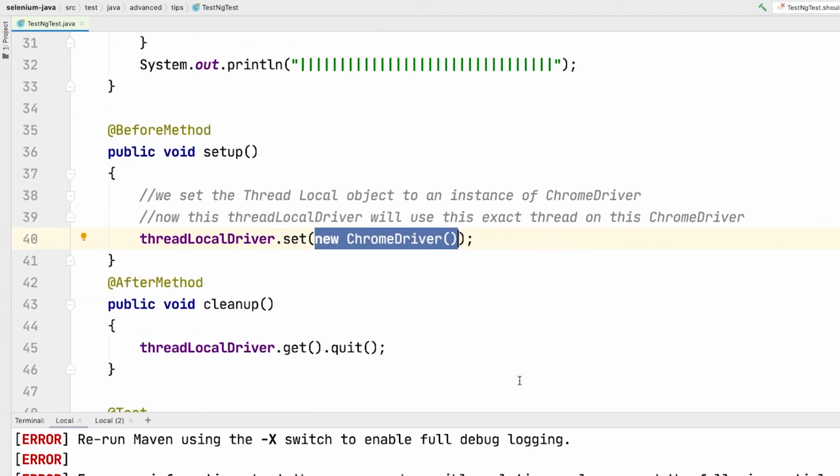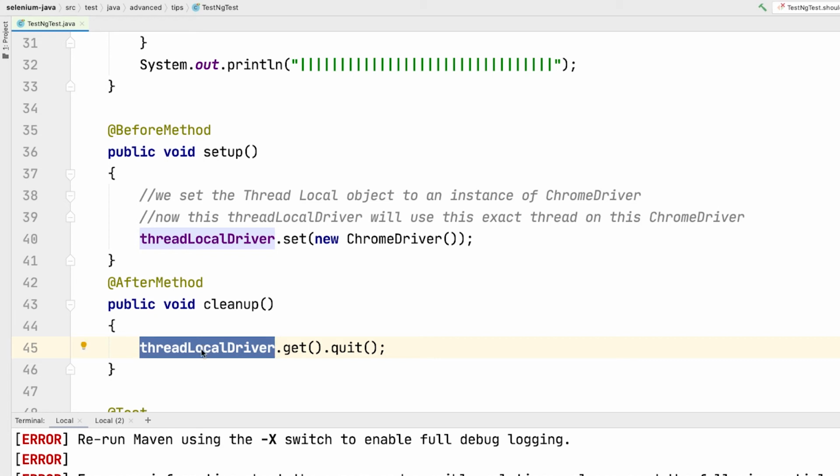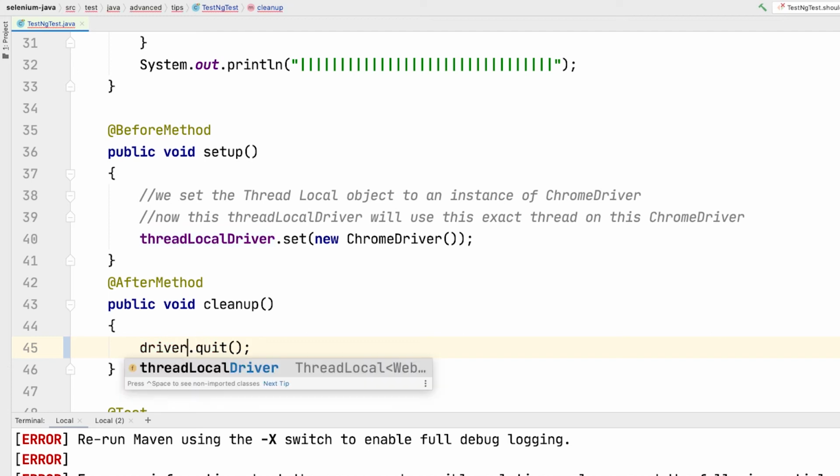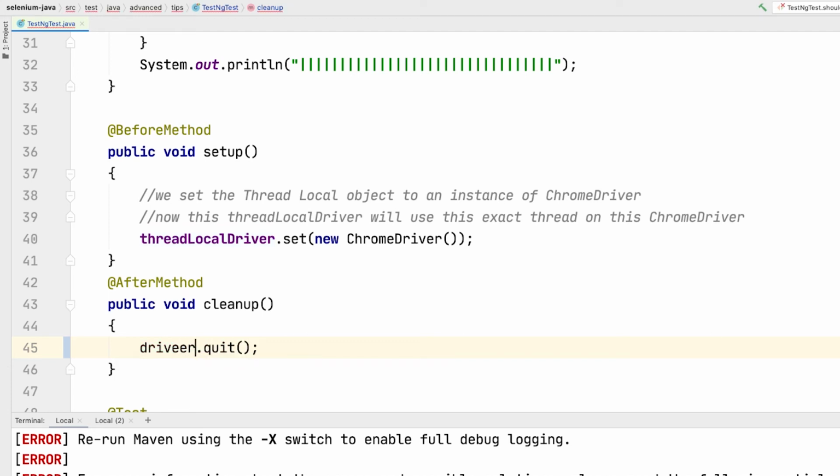And then in the after hook and anywhere else we want to use our Chrome driver, we now need to refer to the object through the thread local driver. So you're going to have to do thread local driver.get, and then any other operation you need to perform will come afterwards, versus before we would just have something like a driver.quit. We can't do that anymore. We now have to refer to all of our drivers and any other future class level variable that we want to run in parallel through a thread local object.